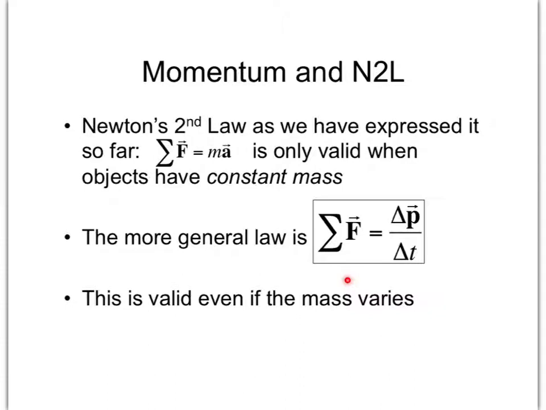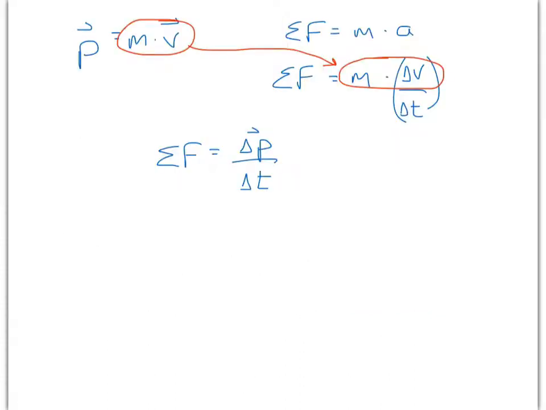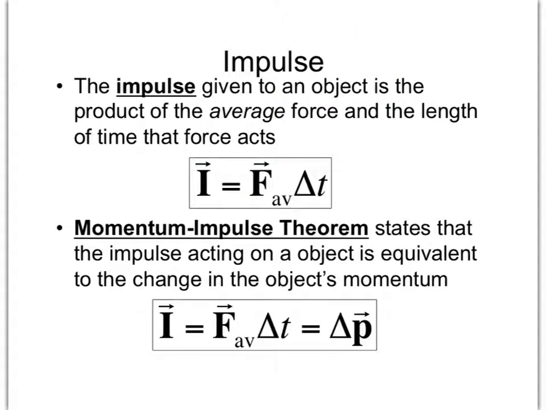This principle, this idea is what lays the groundwork for this idea of impulse. Our definition of impulse is simply the average force, or you might say the net force, times the amount of time that force acts on it. So impulse is force times time. If you apply a force for a greater amount of time, you have a greater impulse. Or if you apply a greater force for a certain amount of time, you have a greater impulse.